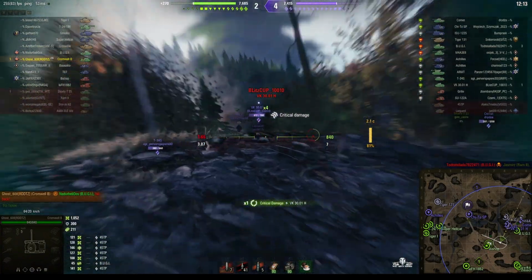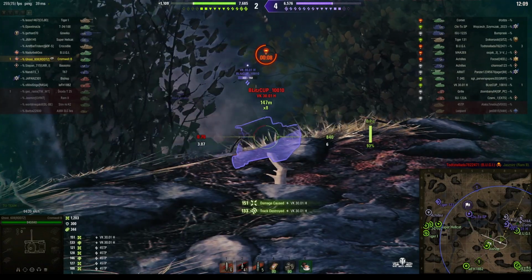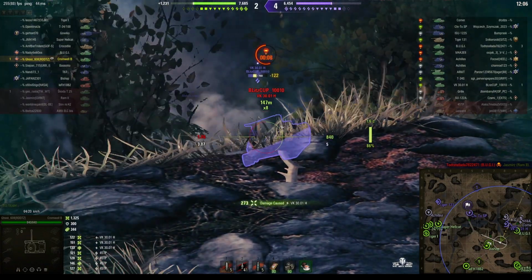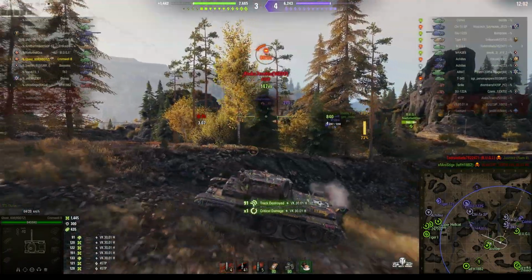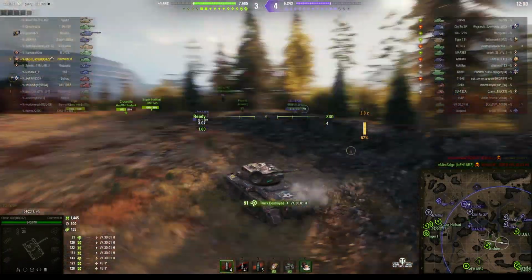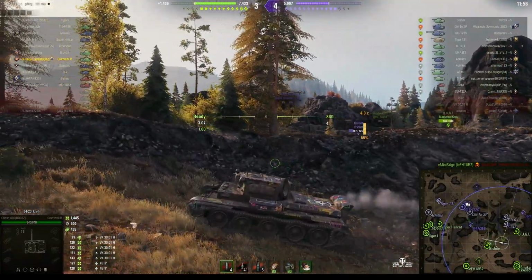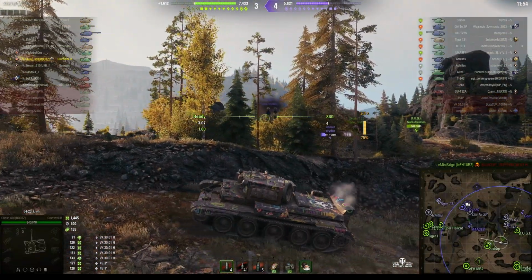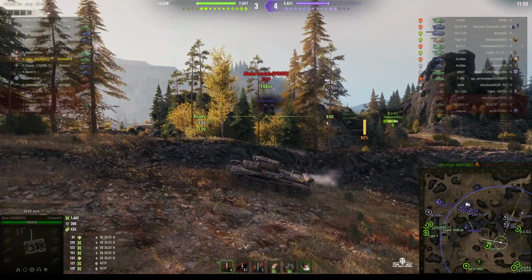Okay, the enemy pops his head up, the VK30-1H, and he's pumping shells into his lower plate, which is fairly weak, and he can get the pen with this gun. The guy should have pulled back sooner. And in fact, actually, he did get the track damage as the Fifi on our team finished that guy off. So it looks like he's working well with Arty to take the enemy out.